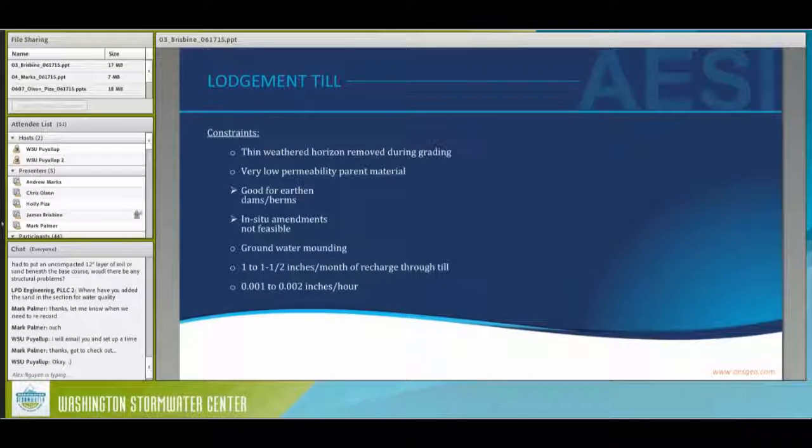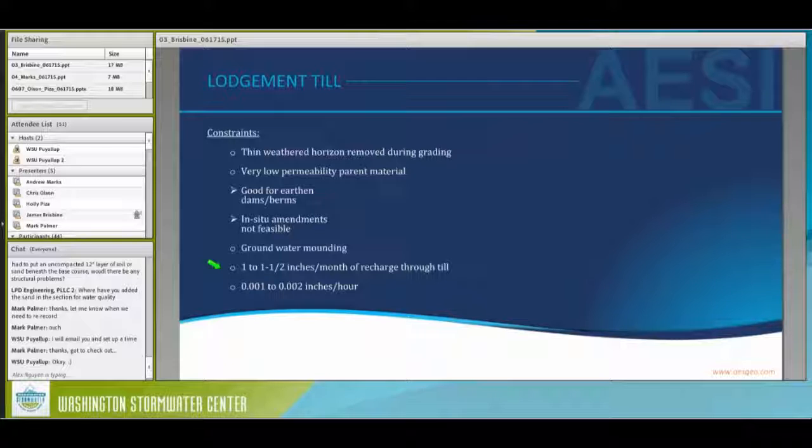Underlying the recessional outwash is the lodgement till, or glacial till; this is the material that's like a weak concrete. The important thing I'm going to point out here is that usually when we're talking about infiltration rates for, say, a stormwater pond, if we had 1 to 1.5 inches per hour of infiltration, we'd be pretty happy. With glacial till, you're looking at 1 to 1.5 inches per month. So you can tell there's really just no infiltration happening there at all.